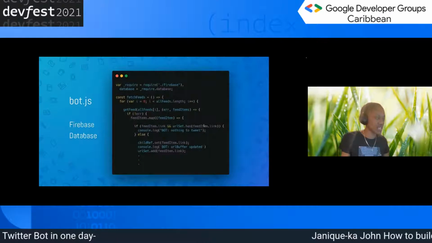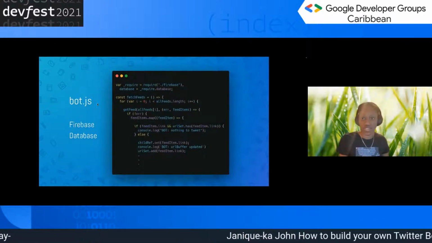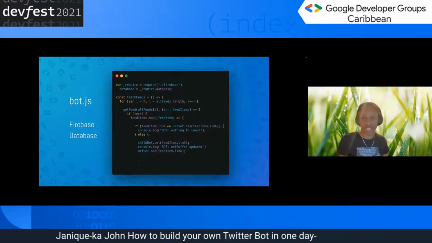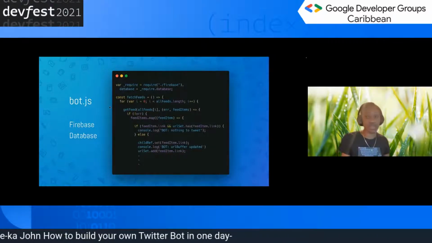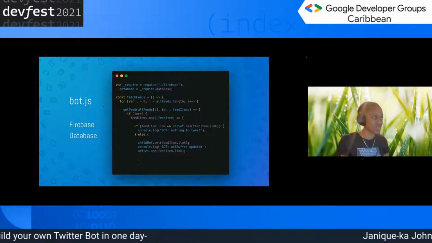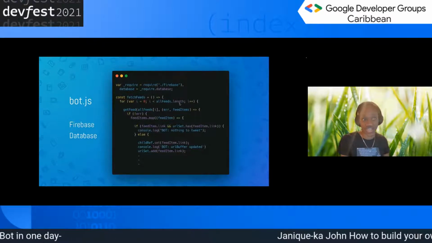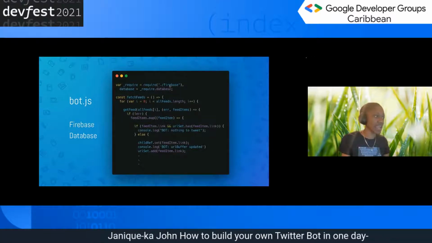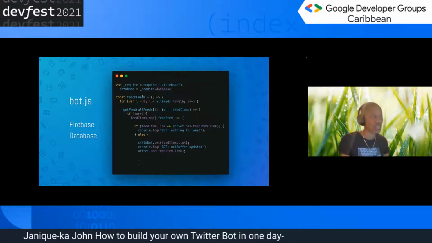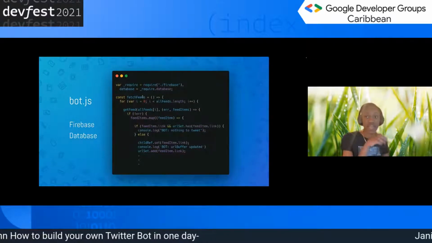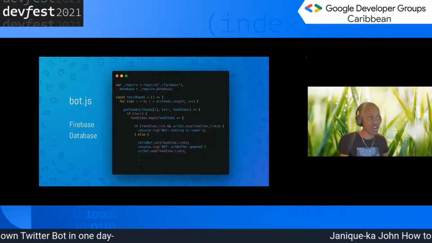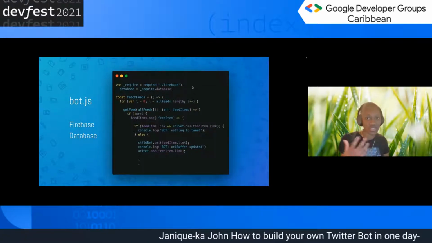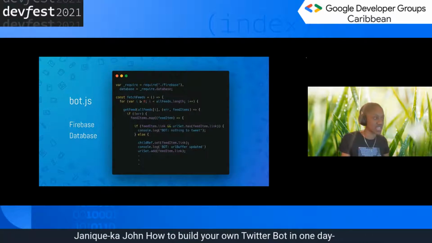Right. So after we have our Express server running and we have our Firebase setup running, then we get to the meat of the bot, the meat of the matter, which is actually the bot.js file. And this is where the action happens. Here I require Firebase. So this was actually the file that was required in the Express file. And here you could see I call Firebase in. And that's because, as I said, we want to persist some of the URLs when we get the feed items.